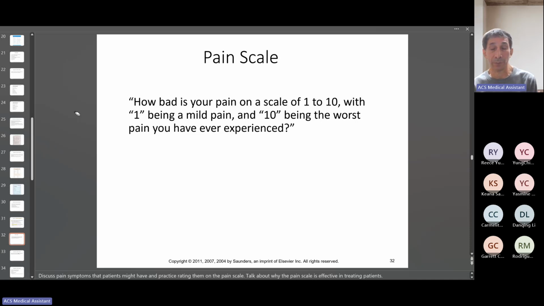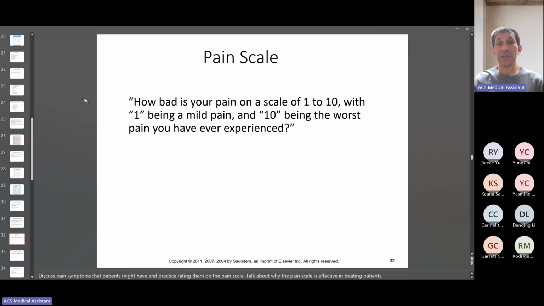And you're not going to put words in their mouth, like, oh, well, I don't know, 1 to 10, maybe 5, 6, maybe 2, maybe 10. We do not lead our patients to say anything, just from 1 to 10, with 1 being very mild pain and 10 being a really bad pain, because sometimes the patient understands that better than excruciating, the worst pain you ever had.